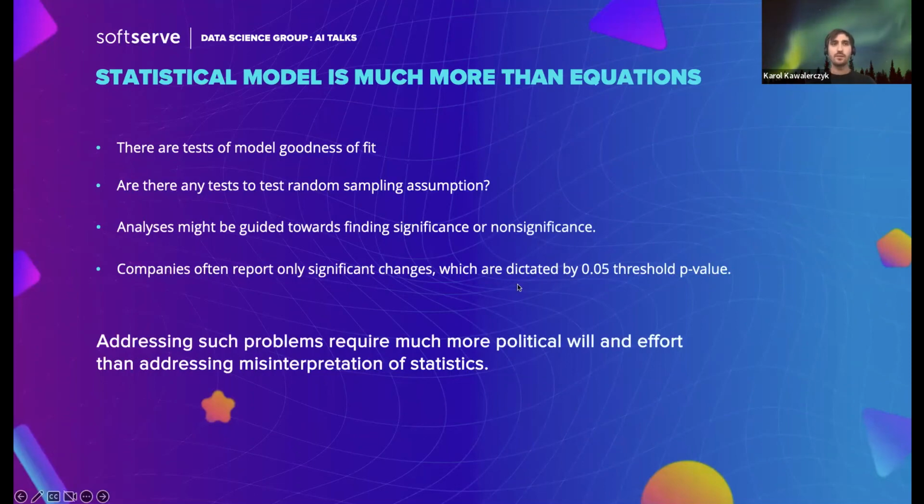And many of these problems, like conducting the research the proper way, require more of a political will and a lot of effort. It's really hard to encourage the whole society to do it the proper way, but what we can do ourselves is to take care of our understanding of statistics, try not to misinterpret the p-values, and I hope that this lecture will help you a little bit with it. I'm talking a lot about research, and maybe at SoftServe we are not producing lots of research, but what we definitely do is use the research that's available.